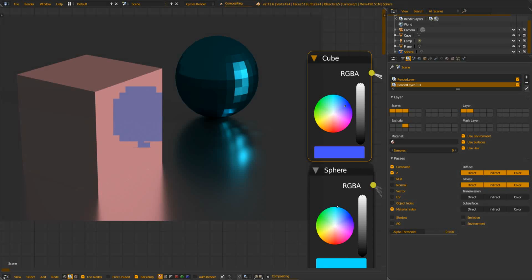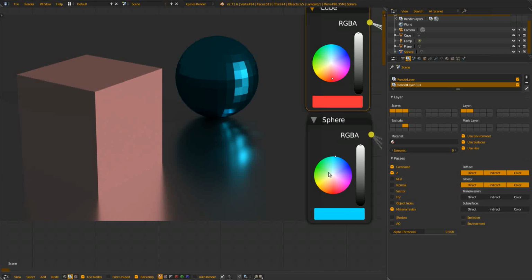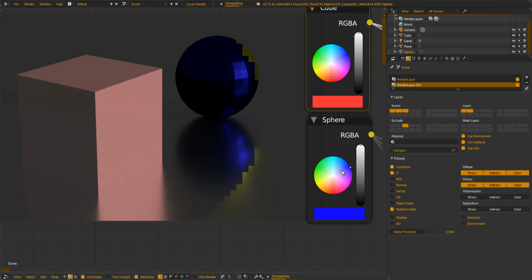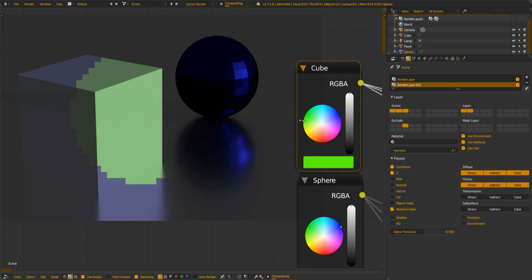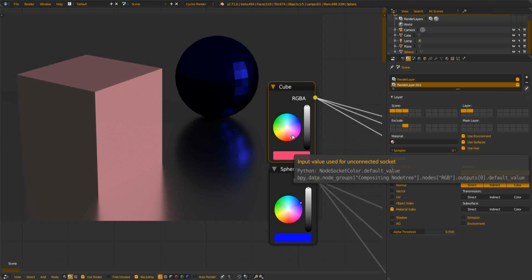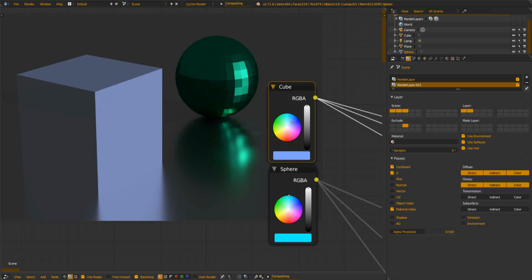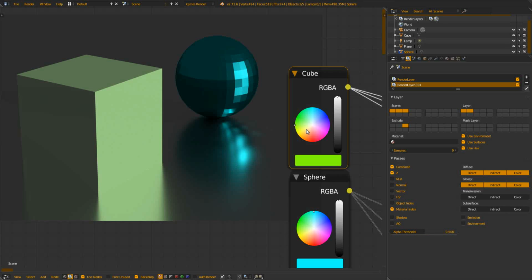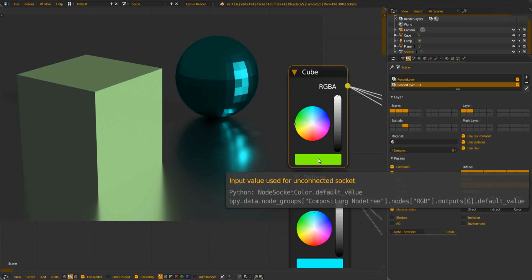So if I change the color, you see the cube changes its color as well as the reflection, and I can do the same thing for the sphere, and yeah, it works perfectly fine. And I rendered this image once with 6,000 samples, and now I have the possibility to change the color of the objects how I want, and I really like this blue greenish color. So this really light blue for the sphere, and the cube is maybe this greenish color. And yeah, to have this possibility to change the color after you rendered the image is a really handy function to have.